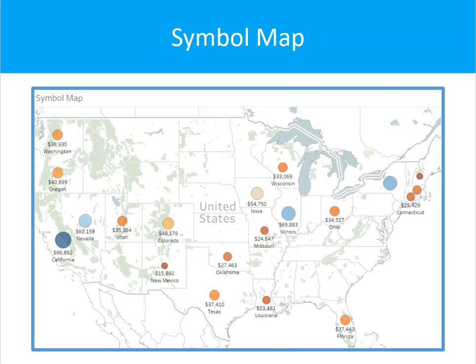The next chart is called a symbol map. You can use a map view to tell a story that has geographical data in it. You can highlight where you have the most sales or identify concentration of customers in a location. You can use size and color to make this visual really pop. Additionally, you can change the marks to be different shapes and even use custom shapes. You can also use map layers to create other visual effects such as removing the coastline or changing it to light or dark. You need to make sure that you have a geographical dimension, for example state or zip code.